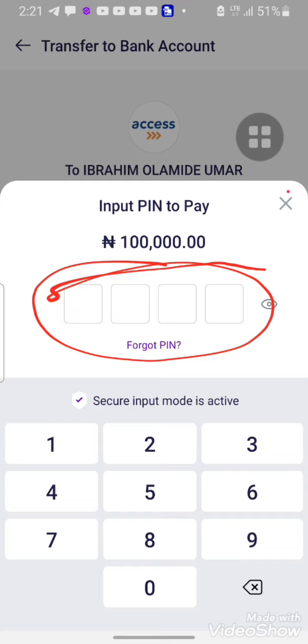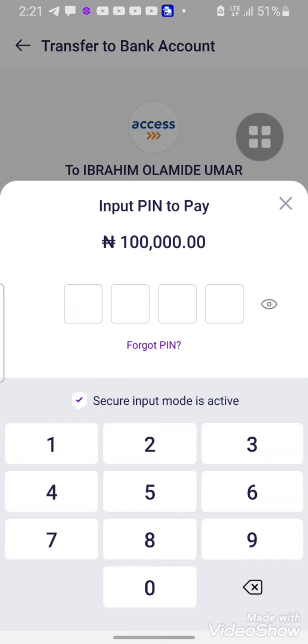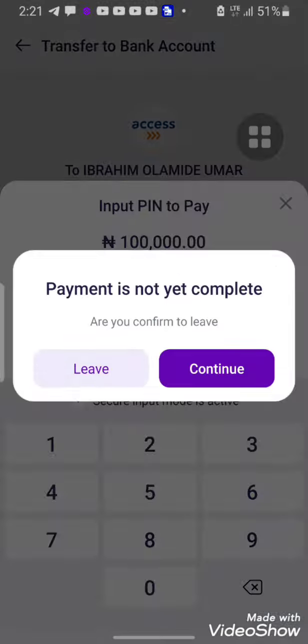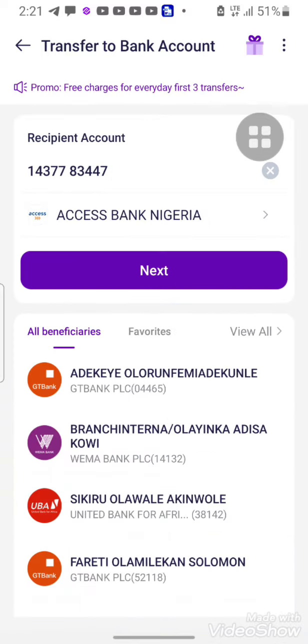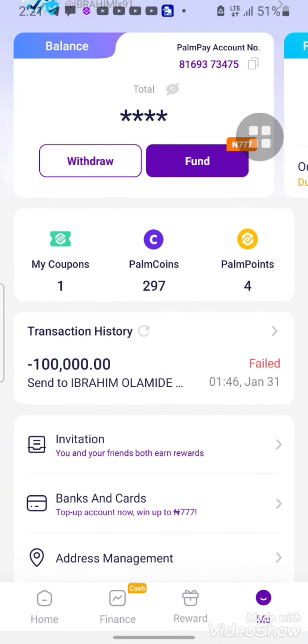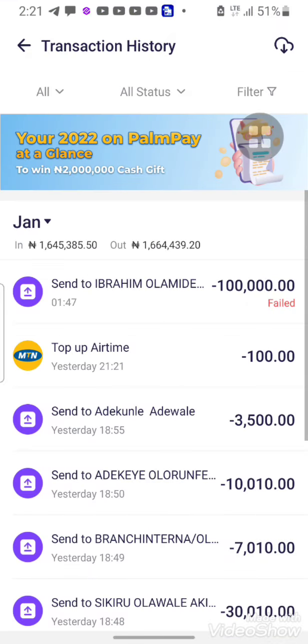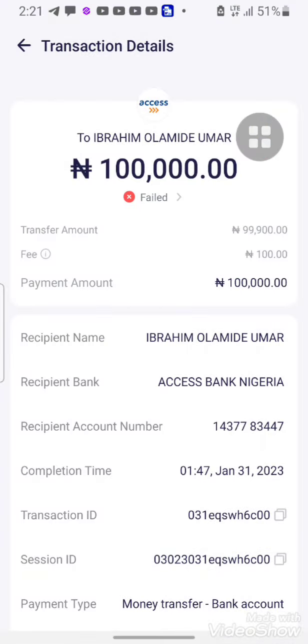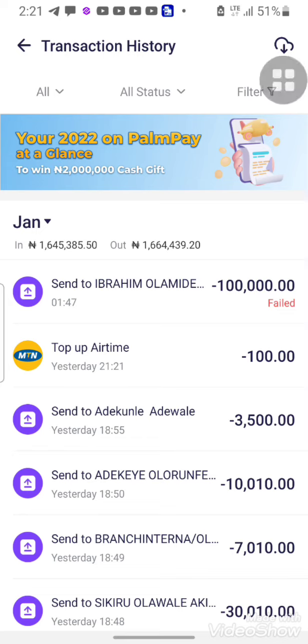Once the transaction has failed, the next thing you get is the failed transaction in your transaction history here. Once you find it in your history, they click on it and take a screenshot. Then they go back and look for another successful transaction.